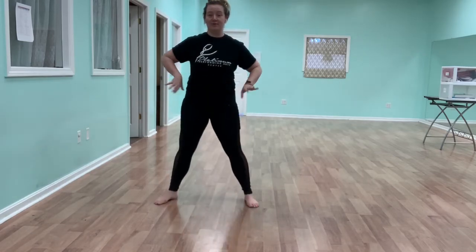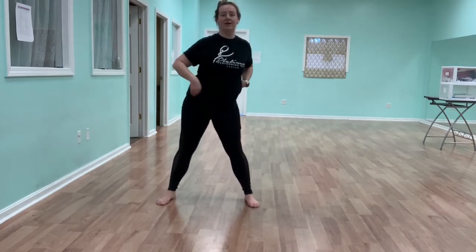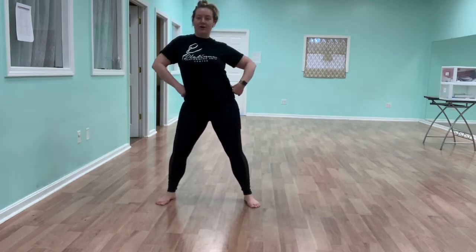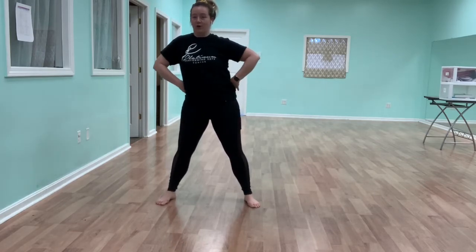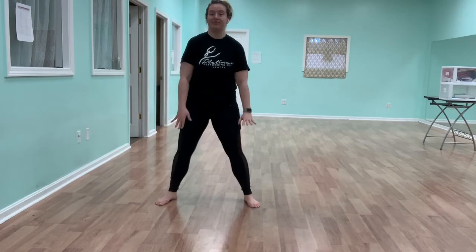Let's circle our ribs, okay? So we're gonna start on one side. You can mirror me here. Front and back. Again, circle. And back, circle, and back, circle, and back. Now let's go the other way. So start neutral again. We're gonna go here, and front, and back, front, and back, front, and back. Good, good, good.